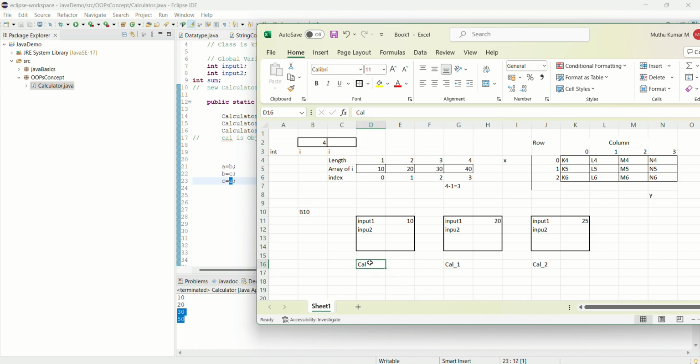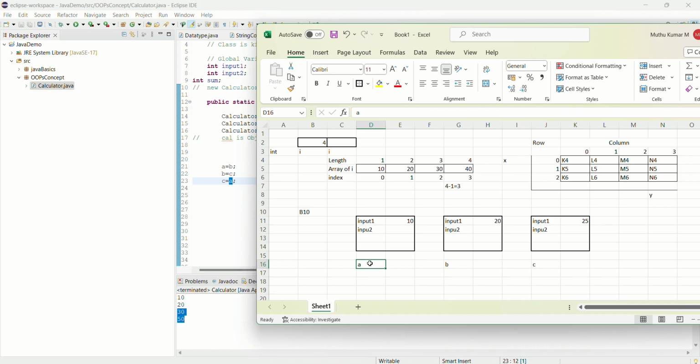So let's change as A, B and C. Okay. Now what I'm doing, object A equal to B, which means here we have three different objects and each of the three objects has a different memory. So now when I initialize A equal to B, then both A and B are equal, right?